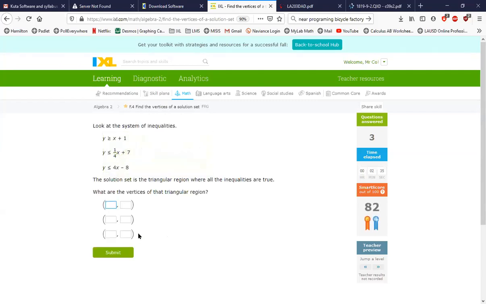Okay. Now the problem is when equations come like this. So we use substitution for this. So we say y is equal to x plus 1 and y is equal to 1/4 x plus 7. And we're just going to combine those together. So I'm going to write that down real quick. Why don't you guys try writing this down on your notes? And this will be our last problem.